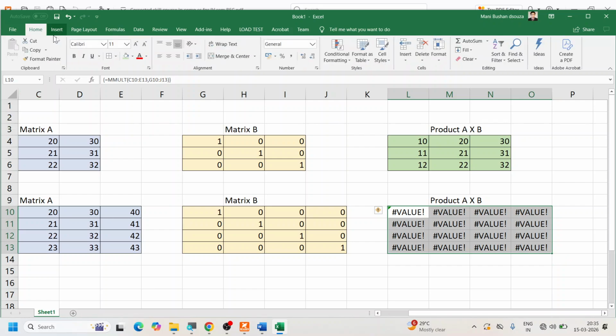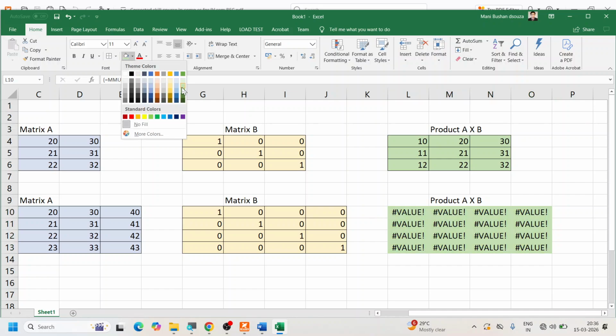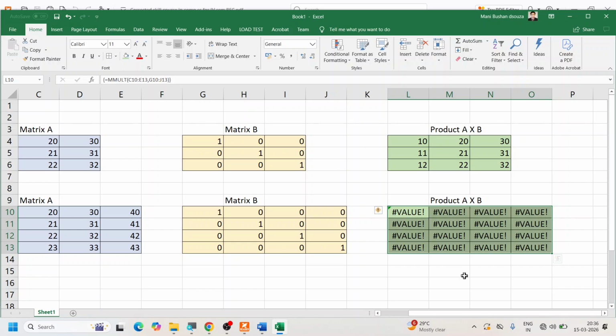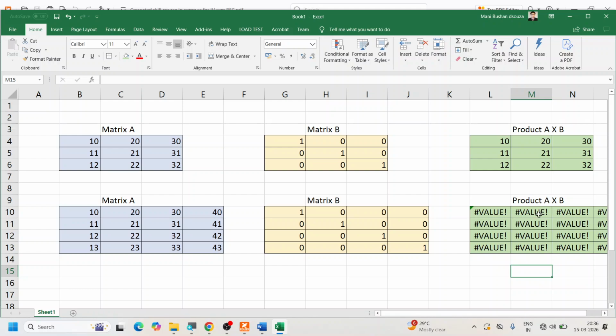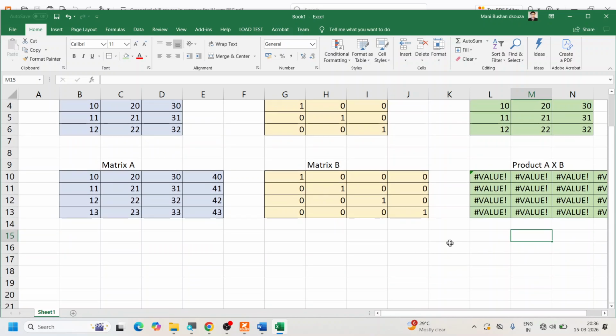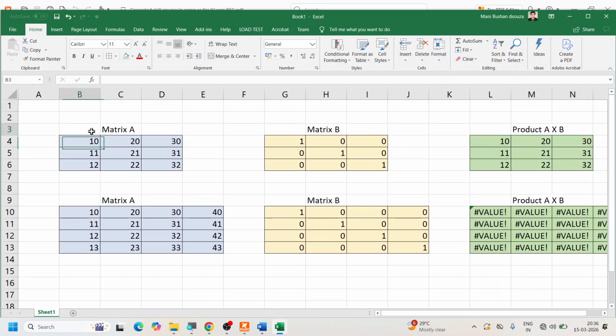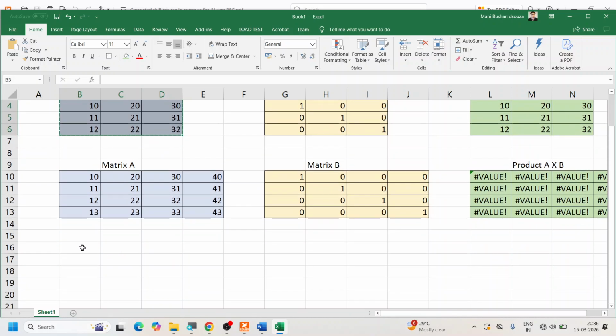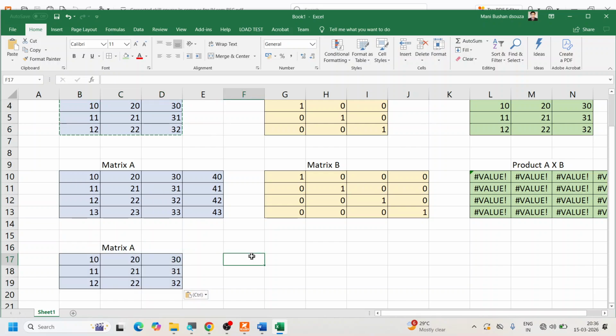Okay, so let's go to the fill here, and then I'm going to select one color and fill it. Okay, so done. Let me go to the next part over here. I'm going to leave it as it is, because there is nothing that I'm doing wrong. I'm 100% sure I'm not doing anything wrong, because I'm just multiplying two matrices. Let's go to the other part over here. I'm going to take this matrix, Control C, and paste it here. Okay, got the matrix over here.